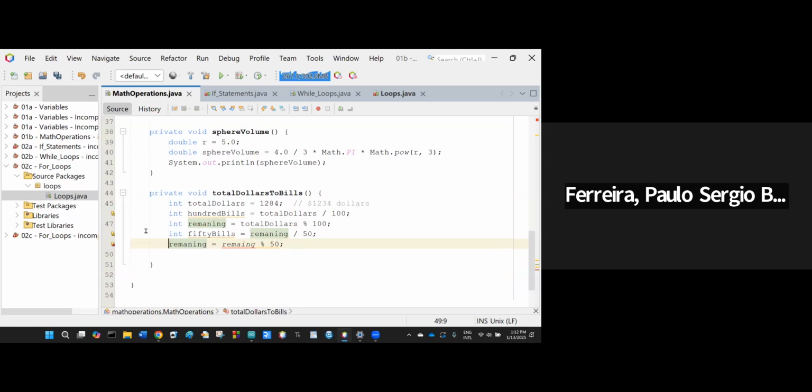You buy a box, you use it, put your stuff there, you save that box. When you move to another house, you can use the same box. So basically that's what we're doing here. We are just reusing a variable. But now you can keep doing the same thing here that I'm showing you with a $20 bill, $10 bill, 5, 2, and 1. Any question? And that's very easy to do, and you do it with the division by integers.